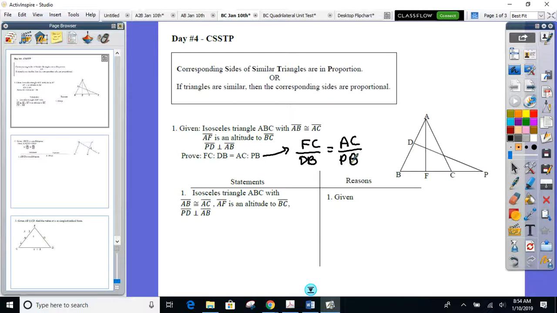Now you take a quick peek at this diagram. Whoa, buddy. Well, I got a lot of triangles working here, don't I? I got to figure out which ones I need to prove similar. So how can I use the proof statement to help me find which triangles to prove similar? Well, what's one side I need to prove in the proof statement?